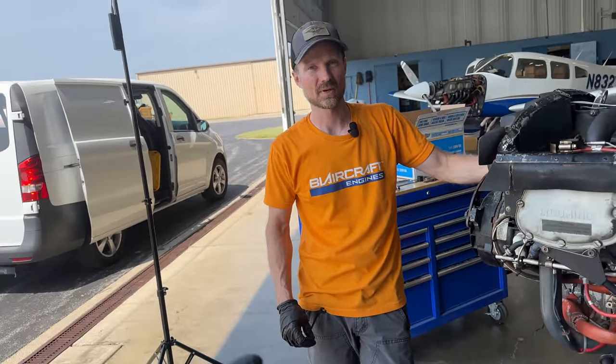We got the front piece fastened. We pulled the middle piece back off, did a little cleaning, final inspecting, and now he's reinstalling it. Pop rivets through there. A lot of stuff inside kind of gets in your way. As you can tell, there's rivets that run the whole way through all that. Then once we get here to the back, it's gonna be much easier. Everything's open. A couple rivets under there, which we'll probably have to pull rivet. And then a couple more, and we'll be done.